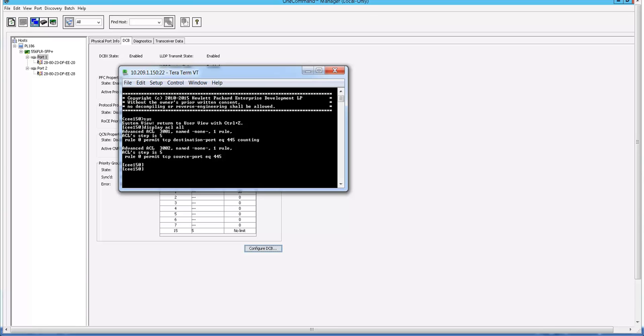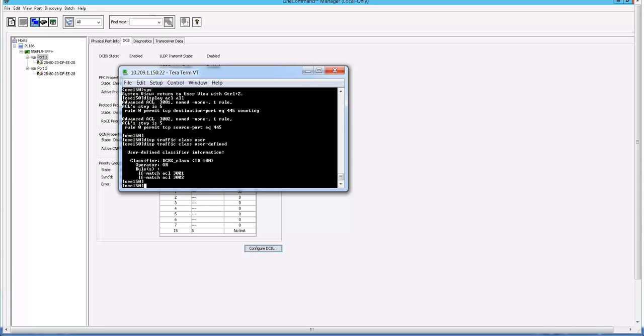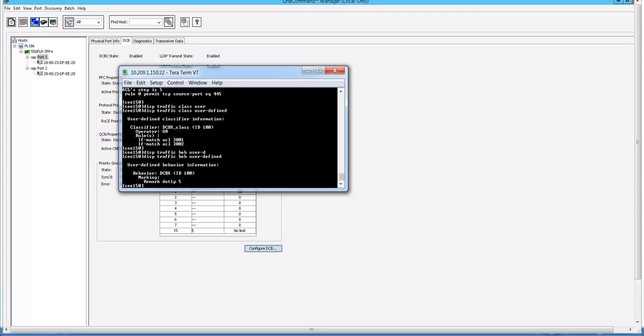And then the next step is to create a traffic classifier. So let me show you the traffic classifiers that have been created. Should be just one. So there's one here, and in that classifier you see the ACLs. So these are assigned to the classifier. And let's do the same thing for the behavior, because that's the next step, is to create a traffic behavior. User defined. And I've got one behavior here, and this behavior is remarking the traffic with the p-value of 5.